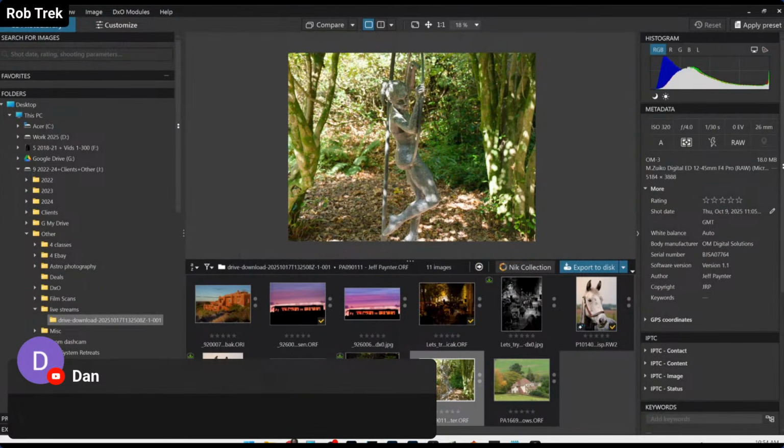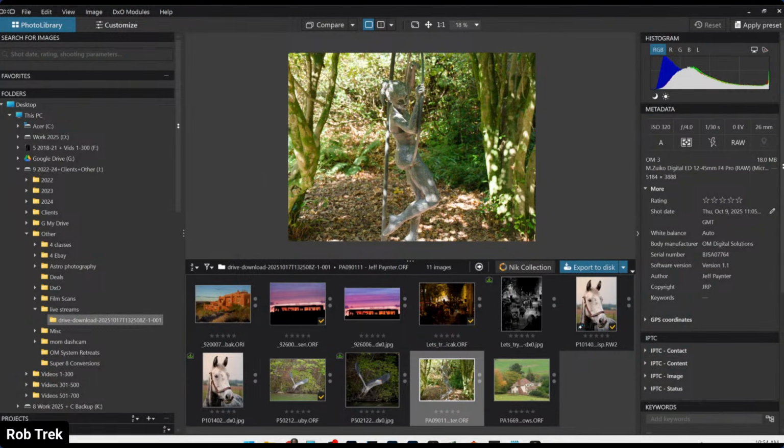Oh, Dan, you're here. Taken from a boat. Okay, well that makes a lot of sense. But I've been shooting much higher shutter speeds, like 1/4000, even 1/6400, if I'm in good light.